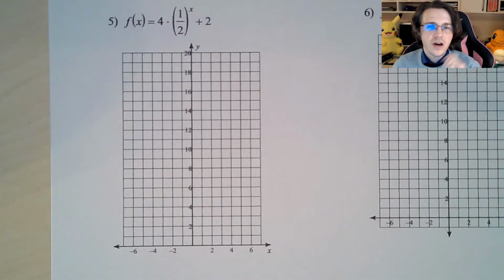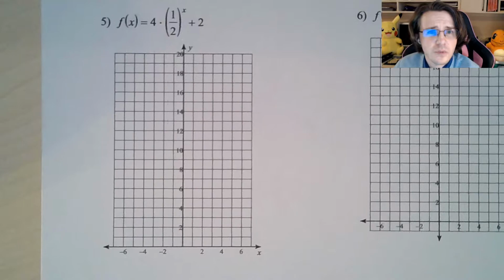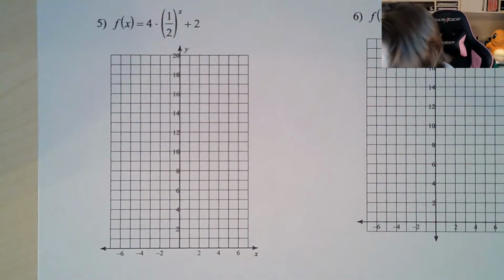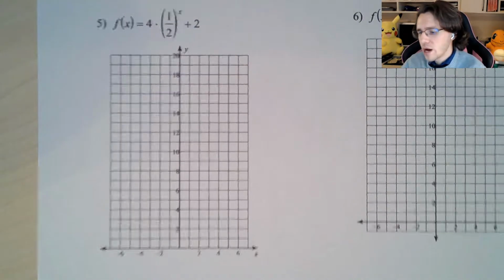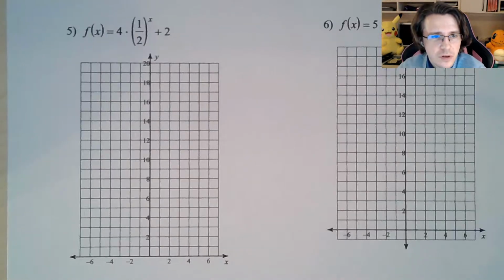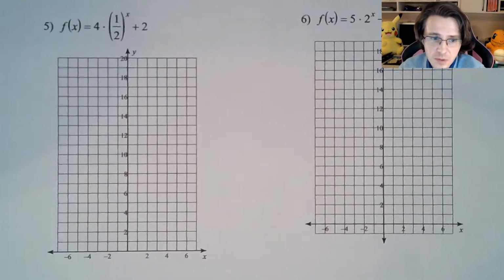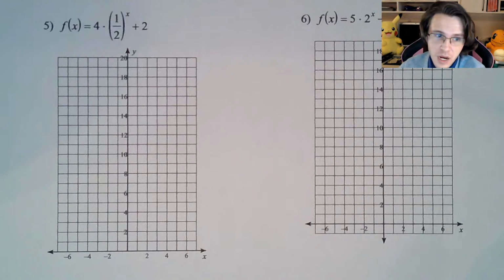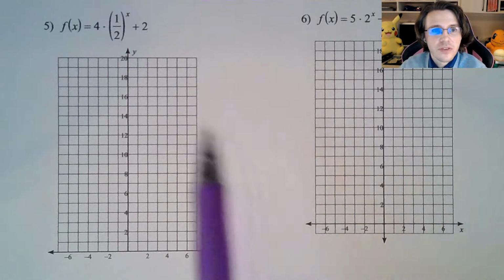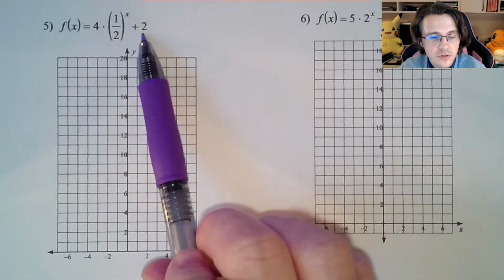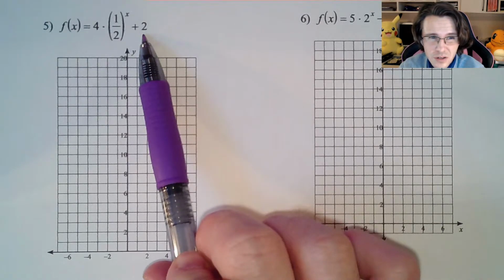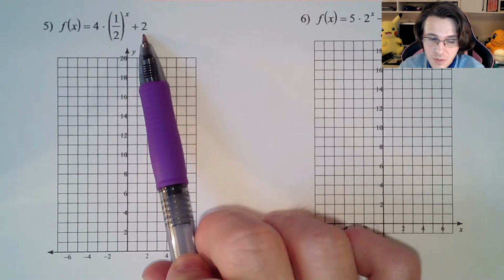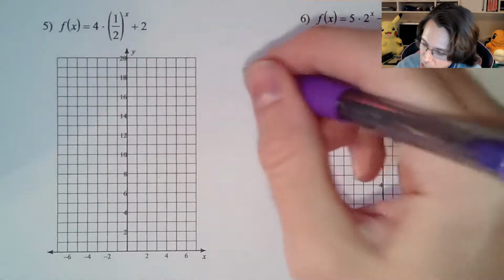Now we're on to number 5. So this is the first one where things get a little bit weirder. Let me show you why it looks a little bit weirder. For those of you who've only had 1 day of this class period, this is going to be a little bit different because we haven't practiced these just yet. But this +2 is going to move the entire graph up, which means it's also going to change our end behavior as well. Let's check it out.